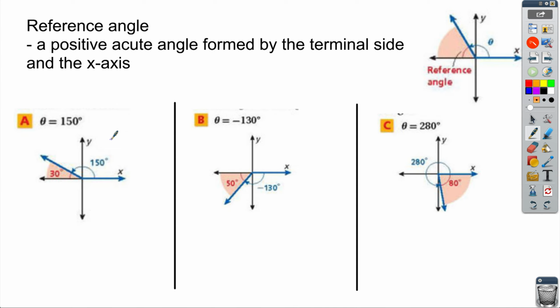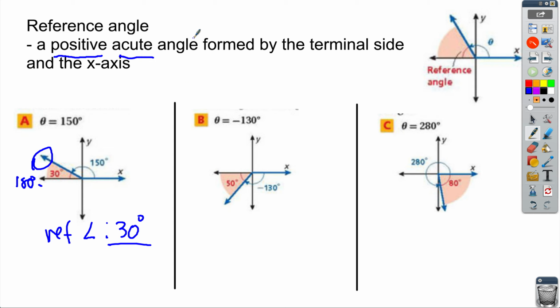Right now, you're familiar with your coordinate plane, you know the angle measures. If this is 150 right here, how far away is it from the x-axis, which is actually this same line right here, which is about 180 degrees? So how far away is it? That's how you know that the reference angle is actually 30 degrees, because that's the distance from 150 to 180. So it's always a reference from 180 or 360 degrees or 0 degrees if that's the case. And it always needs to be positive and acute, always.